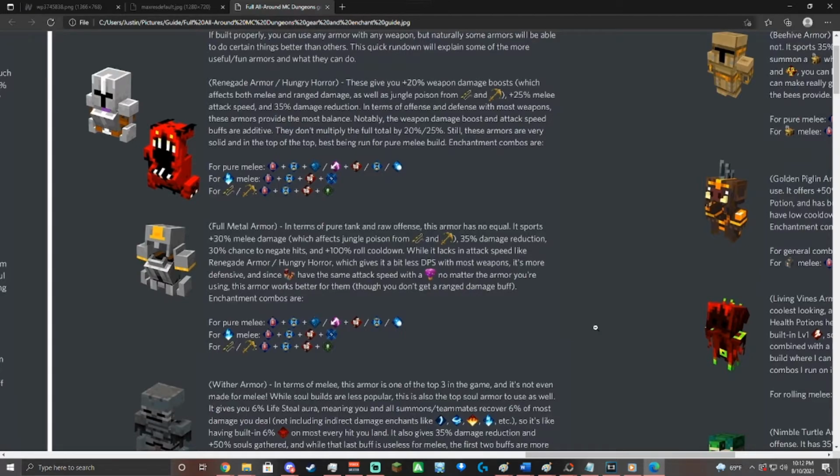In general, that means basically 50% more HP, yeah, but even though, like I had said before, 35% damage reduction doesn't stack with other damage reduction perfectly, it drops to 20% or so. However, still, in terms of offense and defense with most weapons, not all but most, these armors provide the most balance. Notably, the weapon damage boost and attack speed buffs are additive. So they do not multiply your total attack speed by 25% per se.